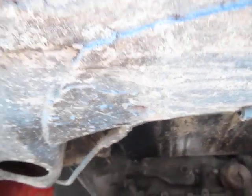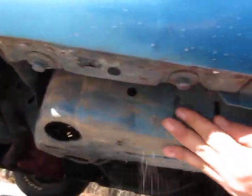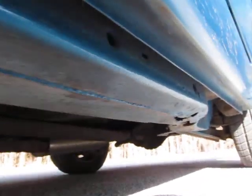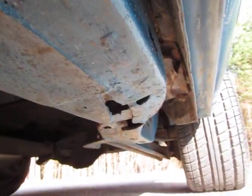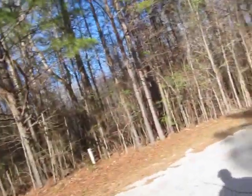This is the other side of the floor pan. It appears to be in great condition, and I believe those are original floor pans. Of course, when that got shot, this did not get taped off like a professional paint job would. So there's paint on the frame rails down here, but not a big deal, unless you're laying down on your back like I am just now. You're not seeing that anyways.